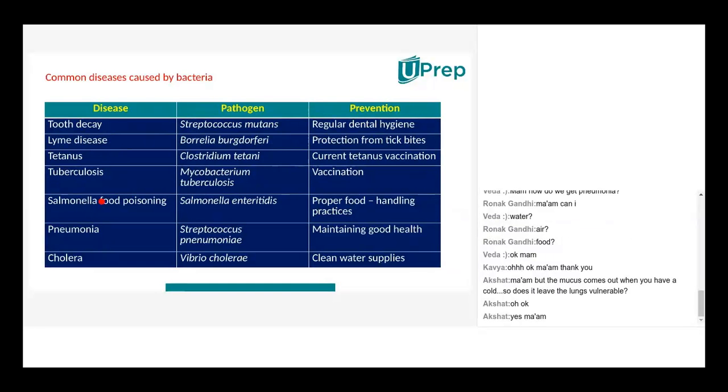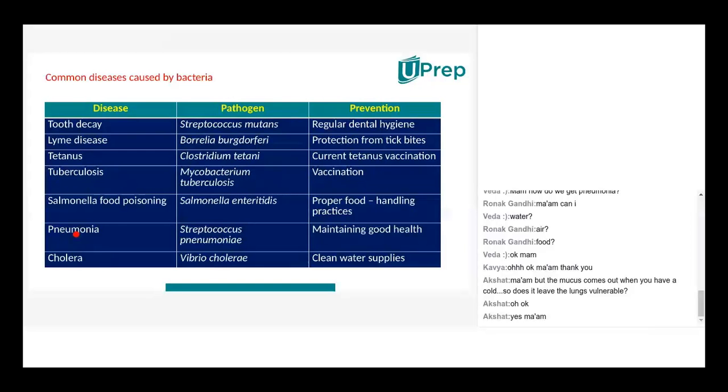Radha and Ronak, they are asking about pneumonia. Pneumonia, there is a wrong idea. Usually what we think is that because of bad air, or bad quality of water or food, we will get pneumonia. Yeah, definitely that's one reason. Other than that, pneumonia is an advanced stage of flu virus infection. It's like, see, two enemies attacking at the same time. When one enemy attacks, you will get injured a little bit. When two enemies attack at a time, there will be a huge injury, isn't it? The same thing happens here with pneumonia especially.